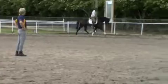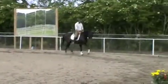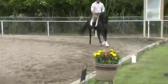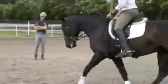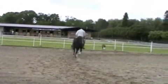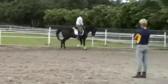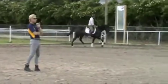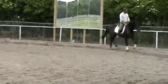First, relaxed. And then you can add inside leg a little bit towards the outside rein without them going sideways, but so that you have them a little bit more upright between the inside leg and the outside rein. The outside rein is everything, you know, for flying changes, for pirouettes, for half passes. So you need to learn to take the connection on the outside rein truly correct.